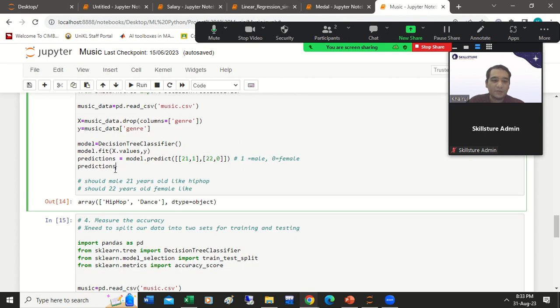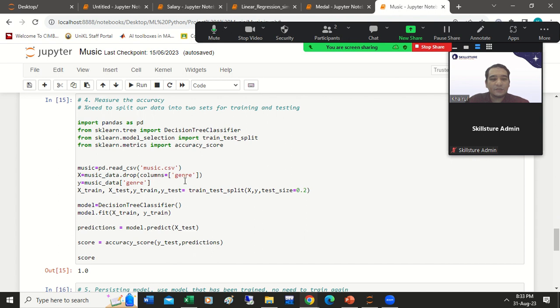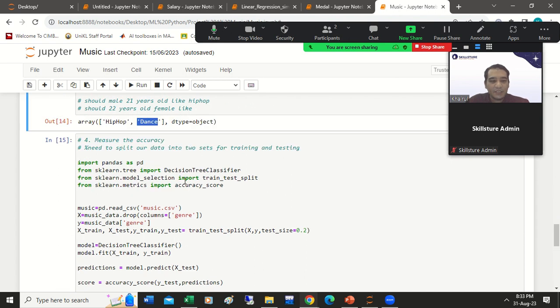When we execute this one, the prediction gives the result: 21 years old male likes hip hop, 22 years old female likes dance. So basically this prediction tallies with the data that we used before for training. Now the next thing we can do is measure the accuracy, right?